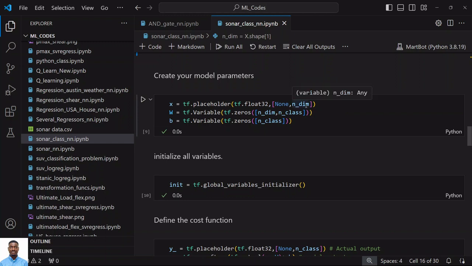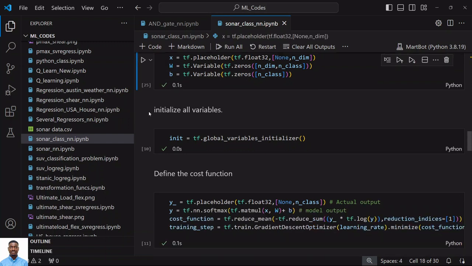The column of my feature is known, which is n_dim. So I'll just return n_dim as the row of my weight times the n_class. That would be the shape of my weight. And my bias in this case would also be a variable, tf.Variable, tf.zeros, and it should just have a shape equal to the number of classes that I have. So I'll just run that line.